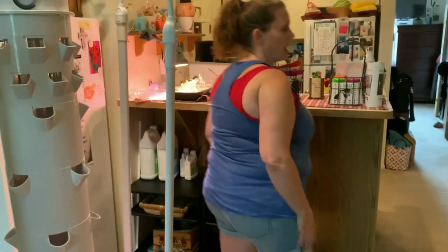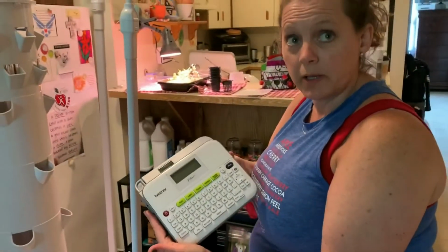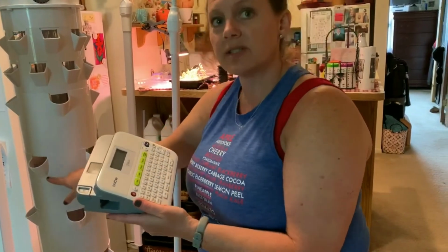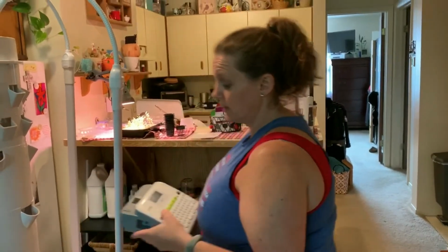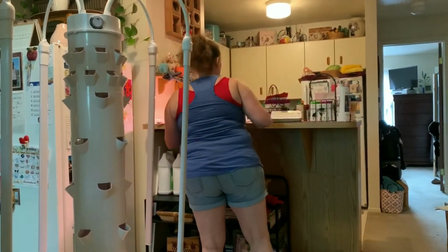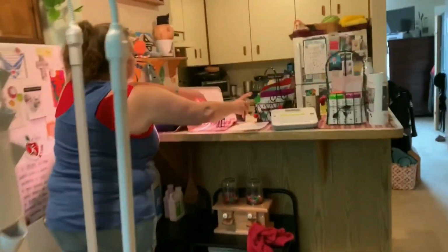So, the other thing I did, it helps to have a label maker. Because then I can take a label and stick kale or whatever it is I'm moving, and it's nice and clean and neat. This doesn't leave sticky residue. It peels off very nicely. It's just an easy system. So the first one I'm going to move is spicy arugula. And let me just show you, if you can come up here a little bit.